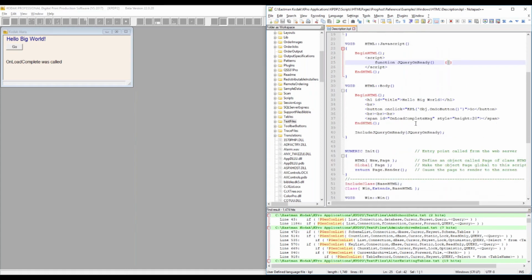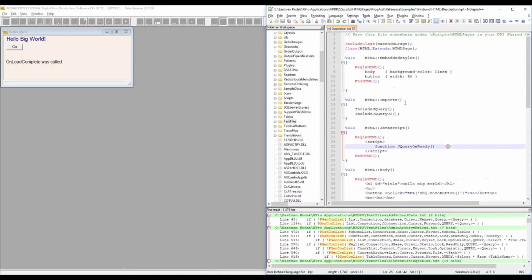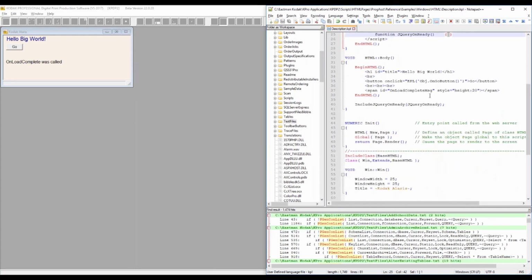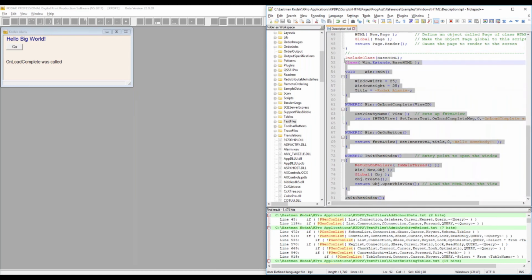So it's pretty easy to create your own user interface if you understand HTML and JavaScript. You can still use all the DP2 built-in ways if you want to, but you'll find a lot of the UIs that we write now are actually done in HTML because they're just more powerful. The top part of this little guy is actually the HTML that goes in the window, and the bottom part of this guy is actually what puts up the window.